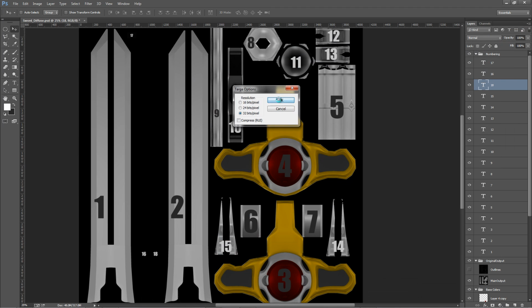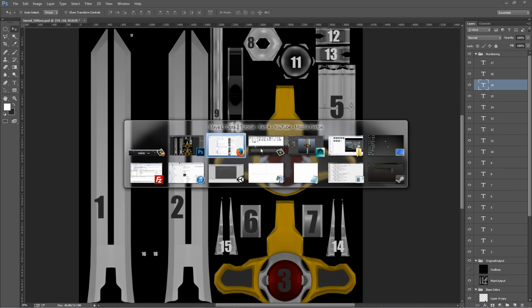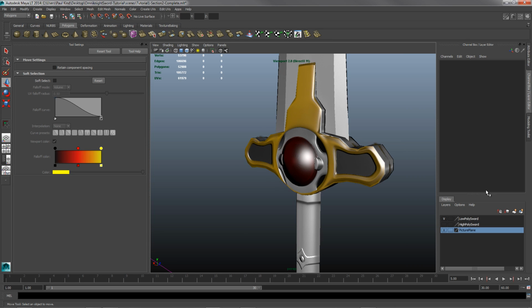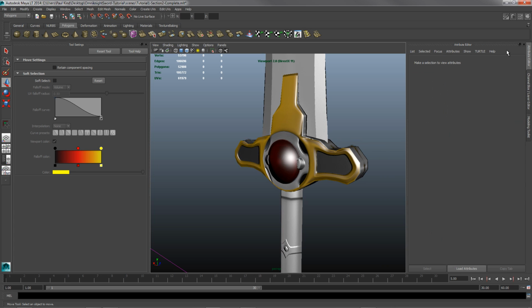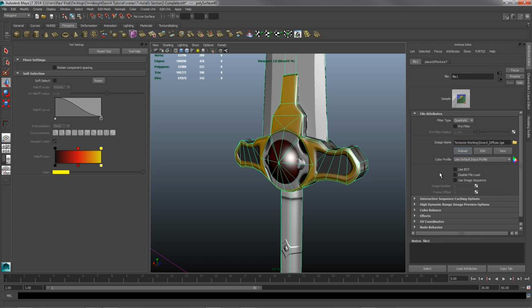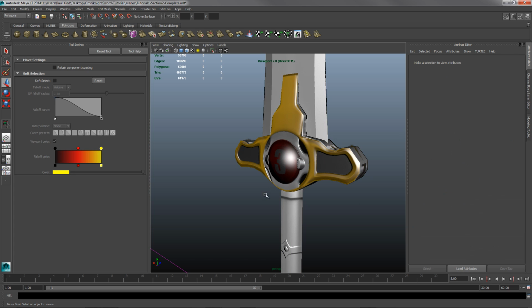Yes. Okay. Let's flip back over to Maya LT. We're going to be doing this a lot, so I apologize in advance. It's just part of the process. You've got to see what you're doing, you know. So I'm just going to go into my attribute editor and select my sword and go ahead and reload my texture again. So reload, and I should have my numbers in place now.